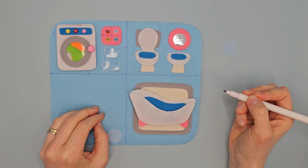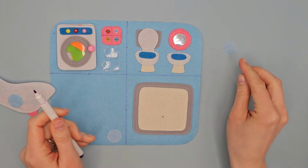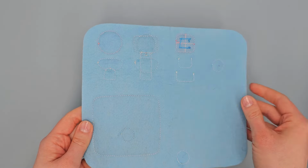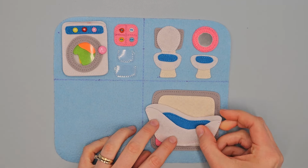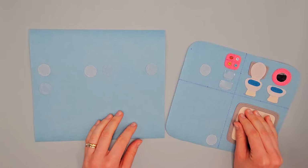In the next step, draw the place where the Velcro touches the base page. Then place Velcro with a hoop side in this place and sew it along the edge. Now we can finish the base page. We will make it in the same way as doing the kids' room.